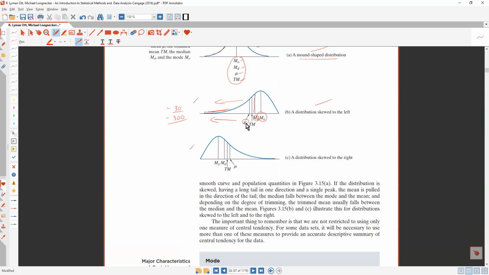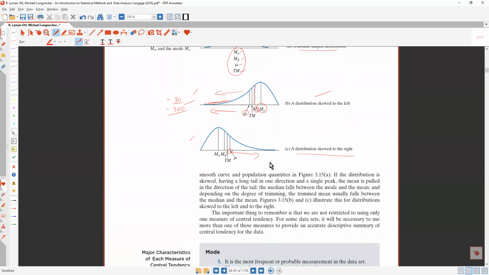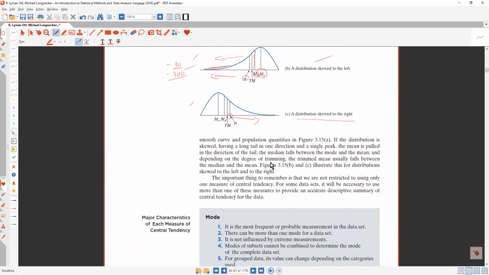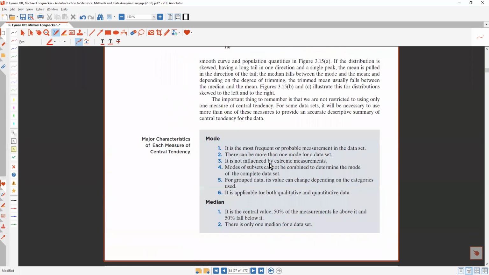So you should be aware here that averages are pulled. They're very sensitive to those scores in the distribution, where the median is not sensitive. It just cares about the number of values. If we go the opposite way, distribution skewed to the right, we can see the opposite effect. See how that average is being pulled this way? And that mirrors what we talked about with our home price example.